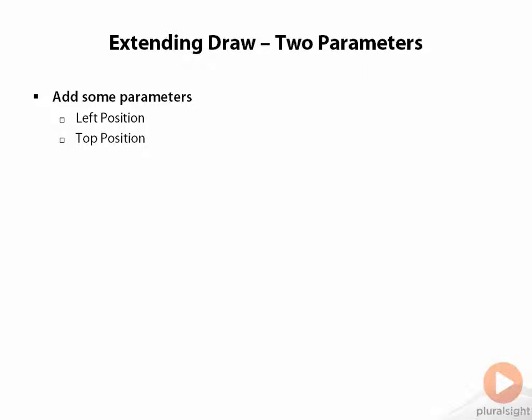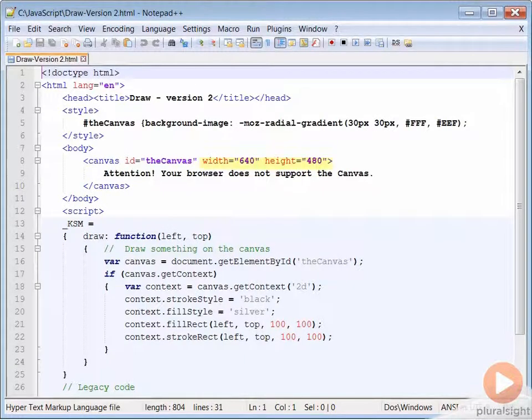Let's add parameters to control the left and top position of our square. Once we have these in place, we can use the same function to draw both squares. The first thing I want to point out is the dimensions added to the canvas tag. Since we know the size of the web page, we'll make the canvas tag take the entire page size. This is necessary because we need to place a second square in the bottom right of the screen, which we happen to know is 640 by 480.